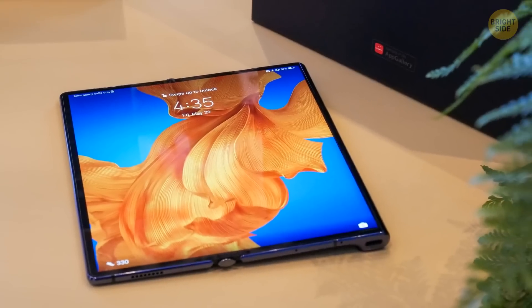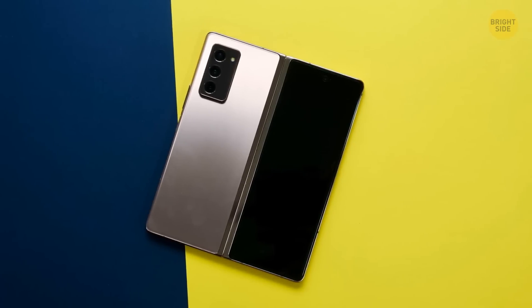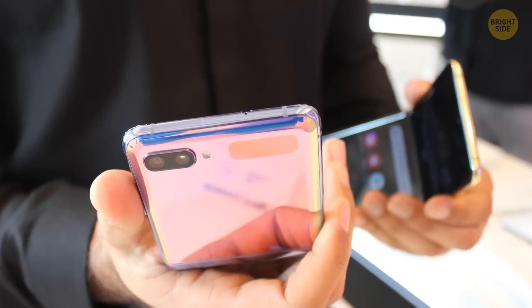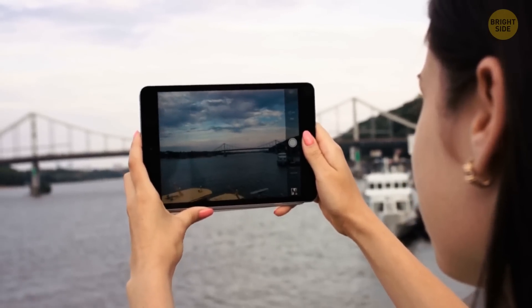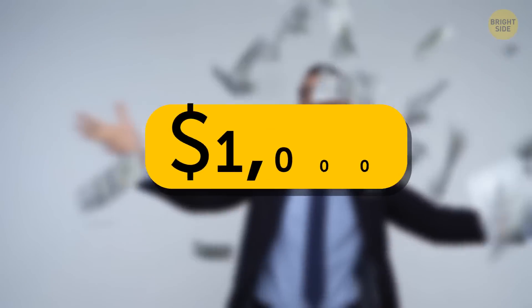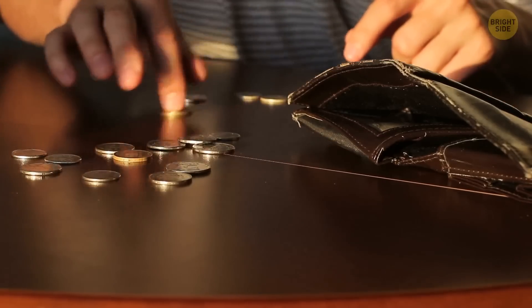Some other new devices recently presented to the public look more like a glimpse into the future — a long, tablet-like display that can be folded into the size of a regular smartphone. Sadly, the newest designs are still clunky and sometimes too thick, making them less interesting for a regular user. Plus, most of the modern foldable phones have one big glaring flaw: a crease in the middle where the screen folds. Not a big problem, but it's not very enjoyable compared to the seamless large screens of regular modern smartphones. In addition to all these mechanical problems, there's the issue of cost. Most of these currently available foldable phones start at $1,000 and can go as high as $3,000 — that's not a price most phone users are ready to pay.